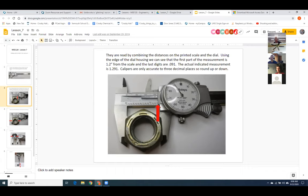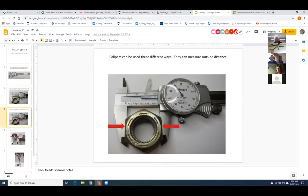So in this case, I would read it as 1.29. It looks about like a 1 there. So the measurement is 1.291. So that's the first way you can use it when you're just going across flats.